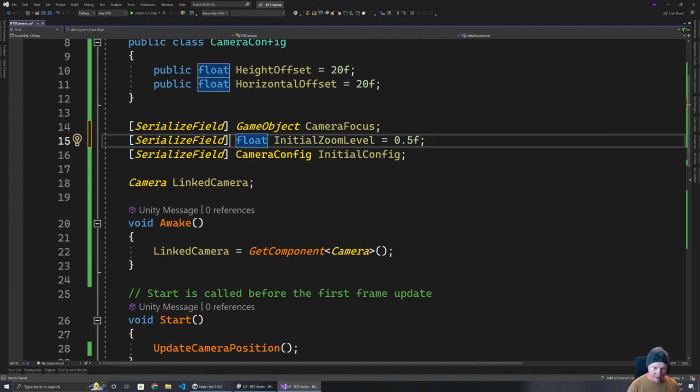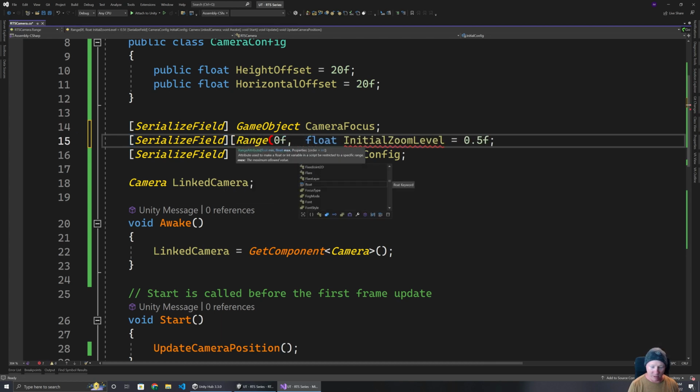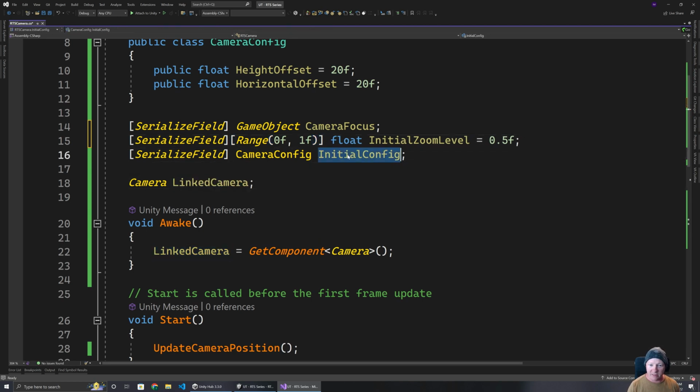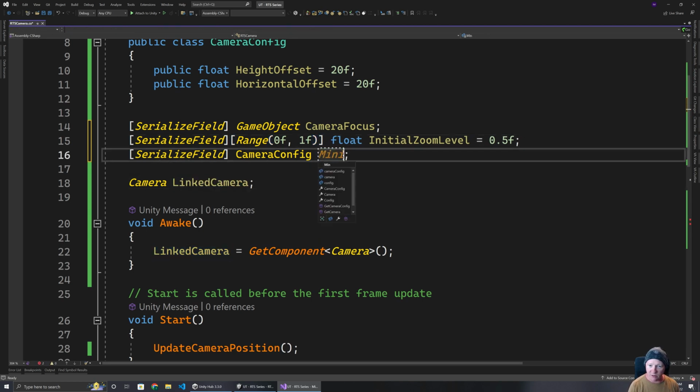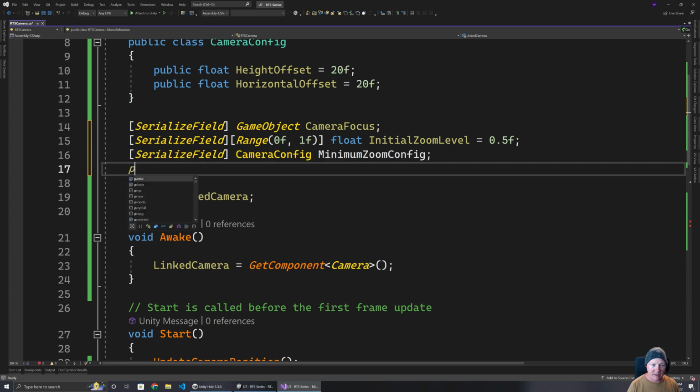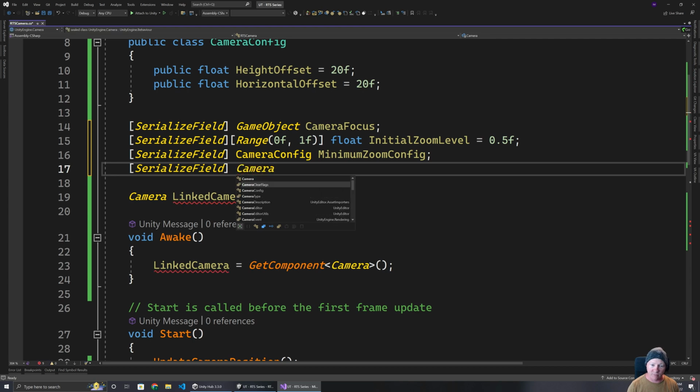And I'm going to indicate that this has to be between 0 and 1. Now our configurations here, we're going to have a configuration for minimum zoom config and one for a maximum zoom config.